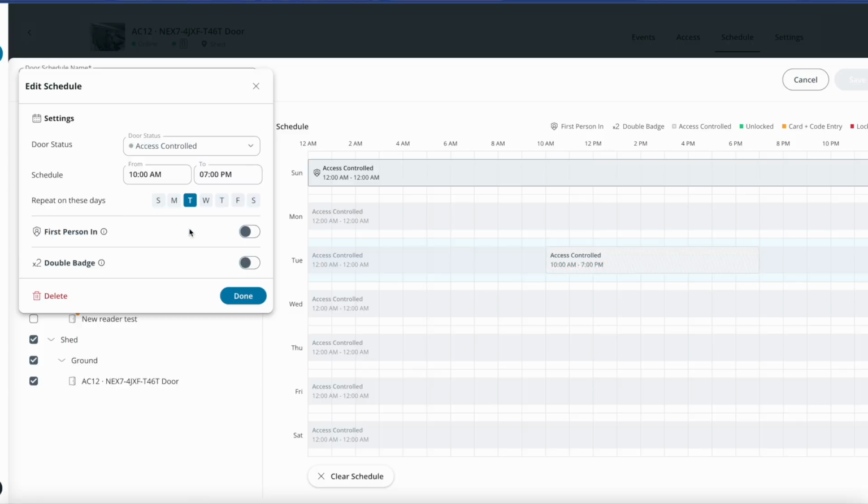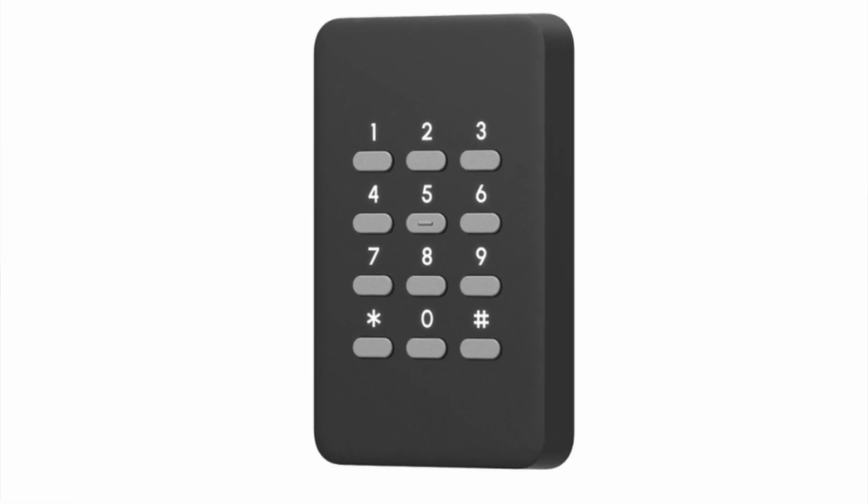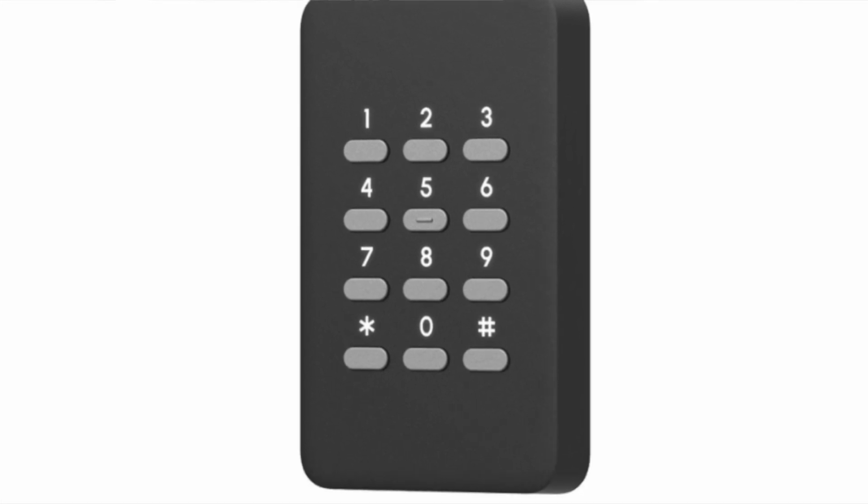I'll go back to access control because again, that's the reason that we're deploying access control, to be able to specify who can actually access the door and when, and also show you a couple of other options. The first important one is card plus code entry. So this is where you mandate two-factor authentication by users not only scanning their card, but also inputting a PIN. And for that, you have two options. You either use the Verkada AD64 PIN pad reader or any Wiegand-based third-party one.